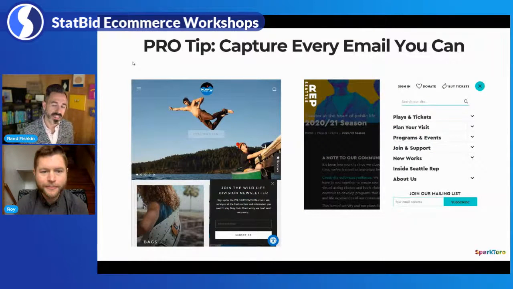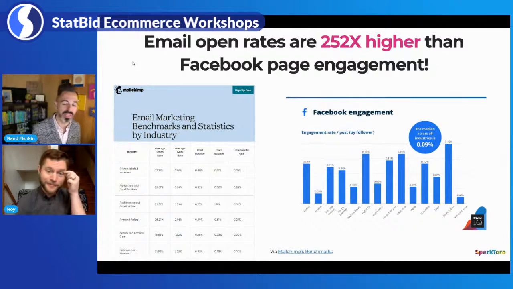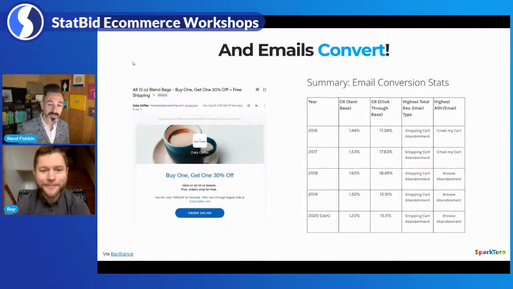Whenever I am doing this influence marketing process, I like to capture every email address I possibly can. And that is because email open rates are so much better than social. If you literally told me, hey, Rand, you can have one new email address or 1,000 new Facebook followers, I would take the email. There's so much you can do with an email, right? They convert. That's a beautiful thing just on its own.